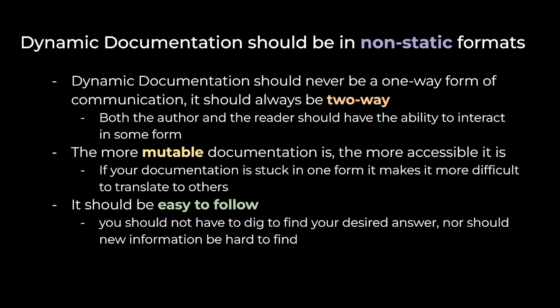Dynamic documentation should be non-static. So that means three separate things. The first is that there should always be a two-way conversation. Both the author and the reader should have the ability to talk to one another in some form, whether that's a comment, a reaction, an edit, a suggestion. You need to have some way to create communication.